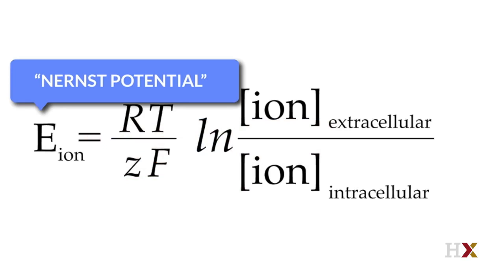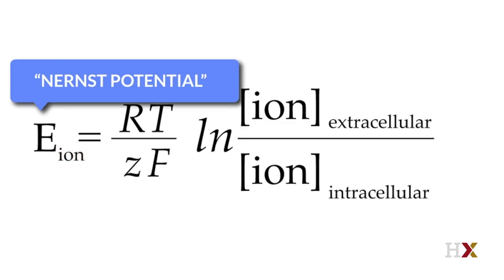When we solve the Nernst equation for a given ion and its concentration inside and outside of the cell, we're solving for the point at which the electrostatic force exactly balances out the diffusional force. In solving the Nernst equation, we arrive at this balancing point, which is called the Nernst potential. The Nernst potential is always calculated for a single ion species, and is usually denoted with a subscript to indicate which ion we're talking about.